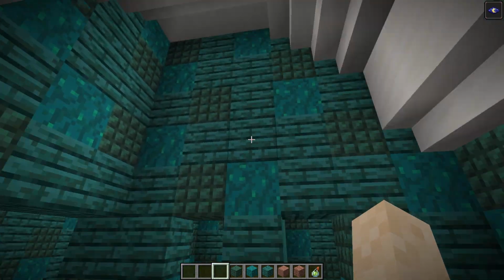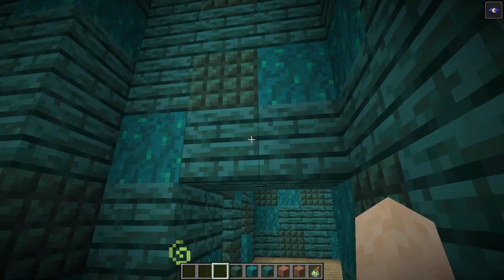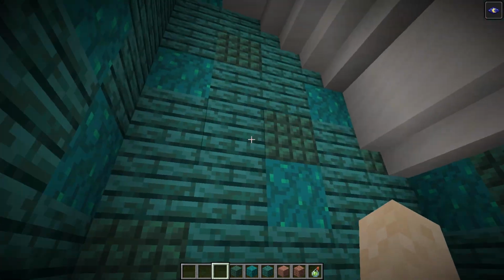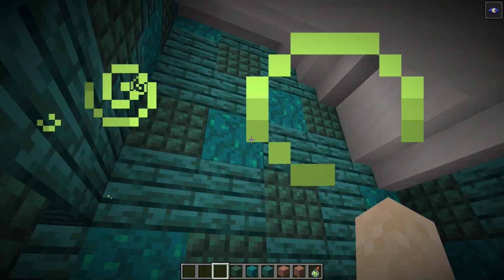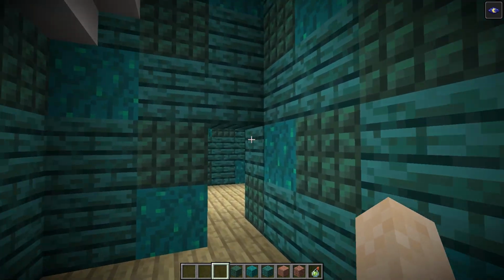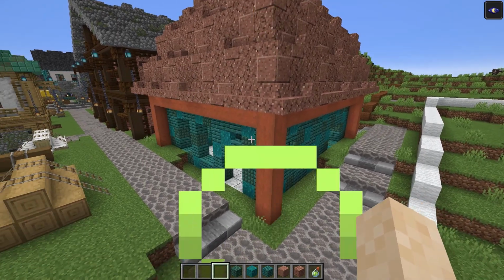And this is how everything looks on the inside and the upper stairs. I quite like how everything looks. I really do like this texturing job. I just really like blue. That's just how it is. And I found some pretty good blocks to do it. Now I'm going to work on the outside smaller details.